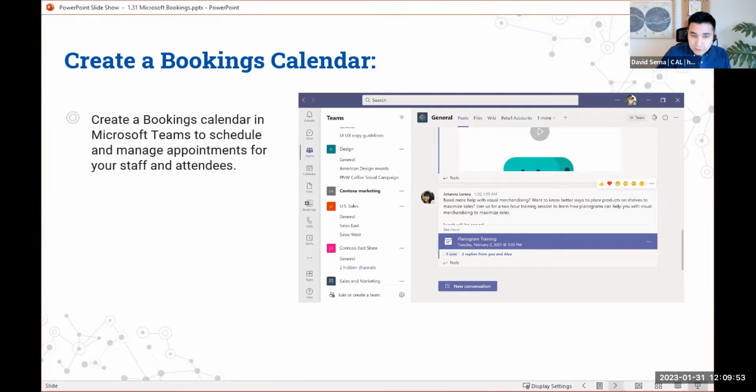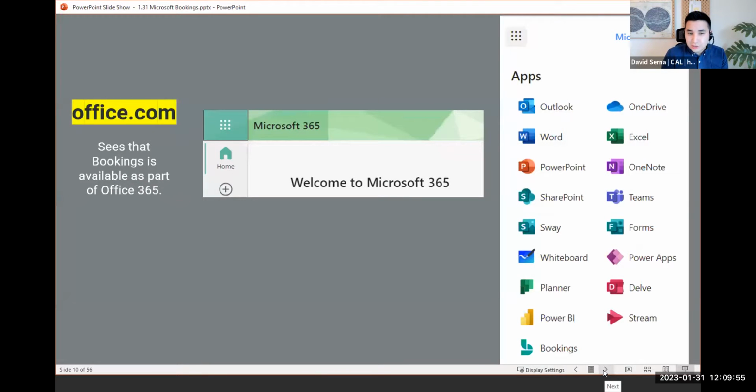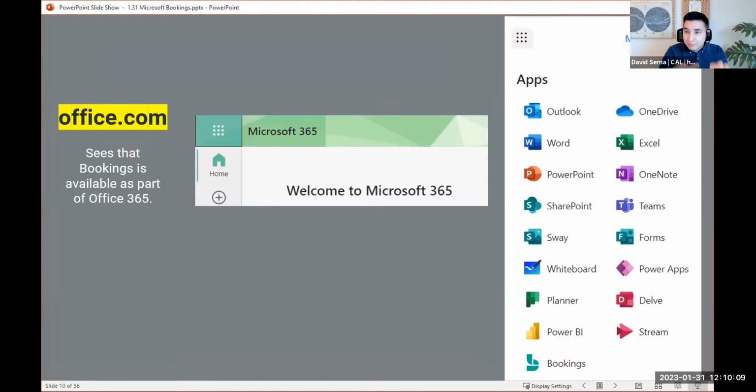Now let's go over another way to build your booking calendar and also share your link. This is with office.com. Remember, you can access all the apps, everything with Microsoft 365 on the web and online. So you can see this is part of our Office 365 license. When you log into office.com, it'll prompt you to log in with your UDC credentials. You'll see that pop-up screen as usual. And in the upper left corner, click on that grid of 9 dots, and then you'll see bookings probably at the bottom. Once you click on that, you're able to access your bookings page.